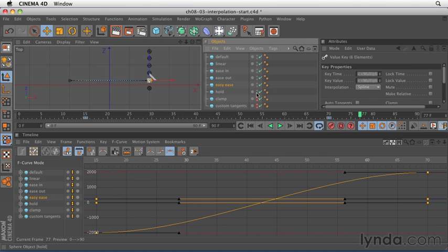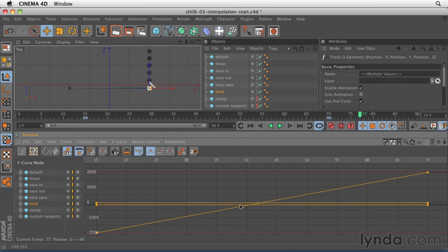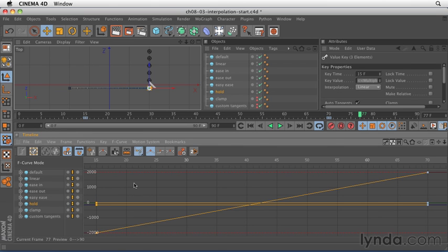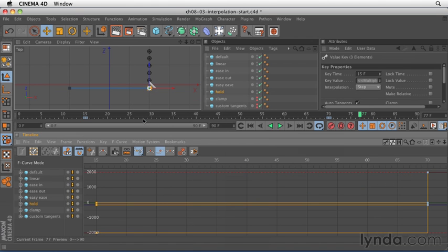I'll make the hold object visible, and then I'll select it so we can see it a little easier. Now down in the F-Curve Manager, I'm going to click on the hold object and linearize keyframes just like before. I'm going to select these outgoing keyframes and right-click and go to Step. And a step is what, in After Effects lingo, would be called a hold keyframe.